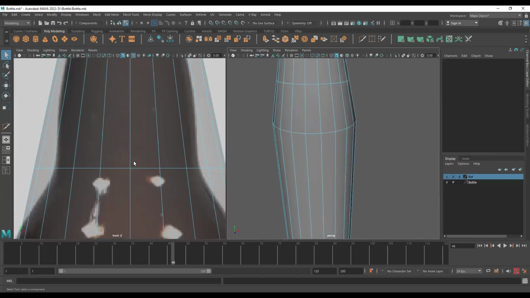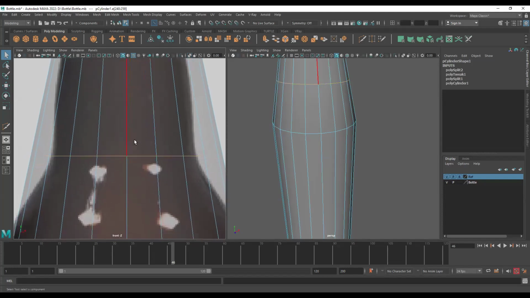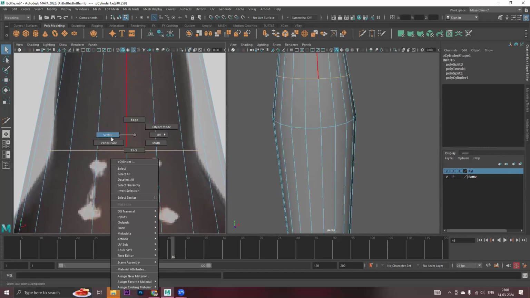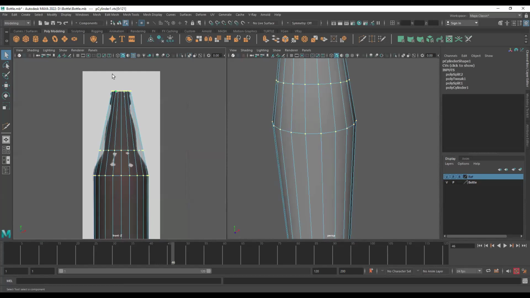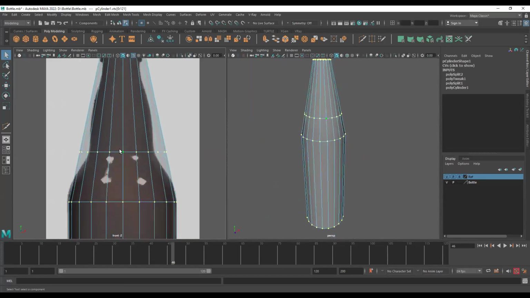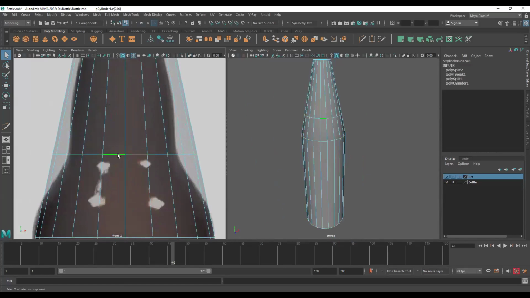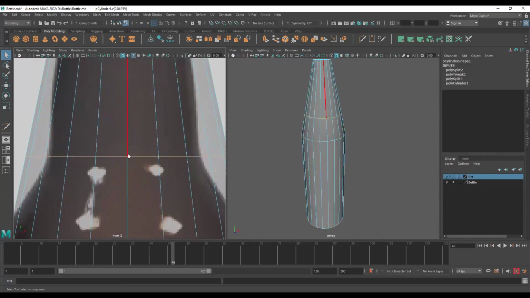Now this is actually a loop, so we can double click on it and it will select it for us when we're in the edge component. But when we're in vertices, let's go to vertex, and if I double click on it, you will see everything gets selected. You might expect it to work just like an edge, but it doesn't do that. Why? Because vertices only exist at intersection points. Edges are just connected together properly, but vertices exist only on intersection points. So we cannot double click and expect it to be fully selected.